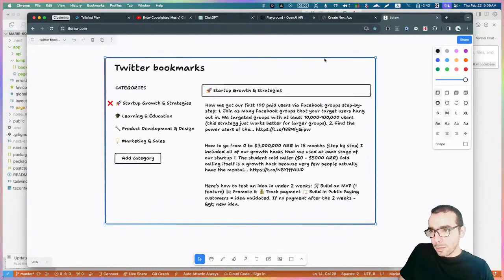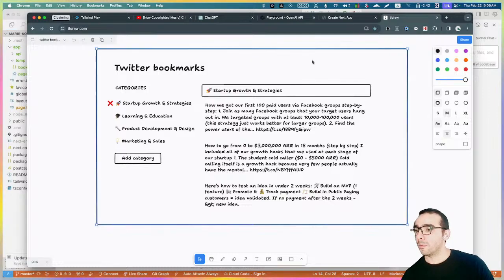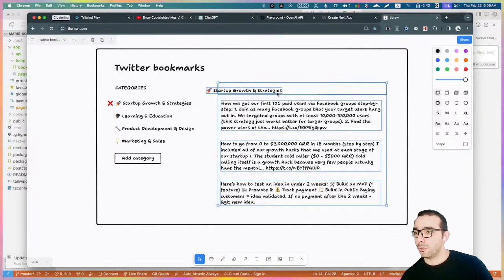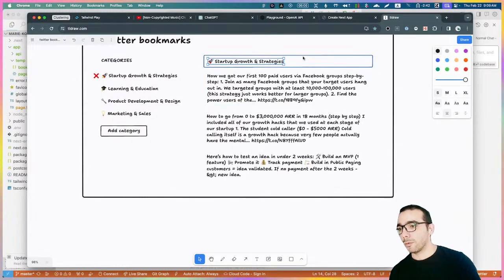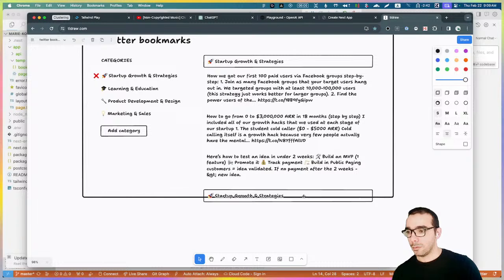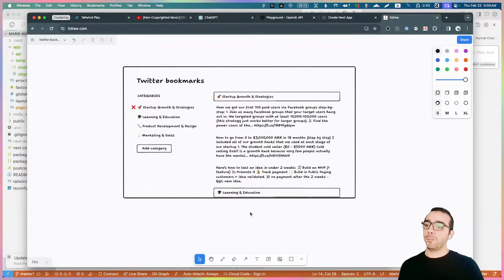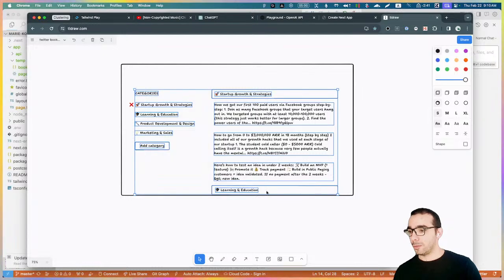Cool. I guess this covers it. Let's space it out a little bit more, this feels super cramped. Okay, so move this over here. Yeah, I think this looks decent. And then you would have other categories stacked down here at the bottom. So this would be the next category, just over here. Nice, looks good. And you just lose the header because it's taking up way too much space.